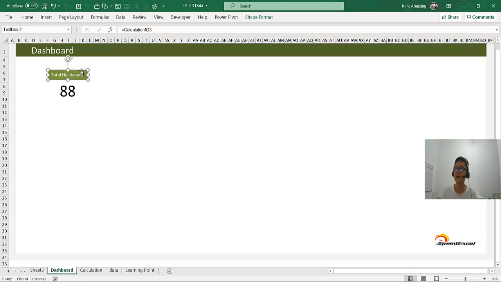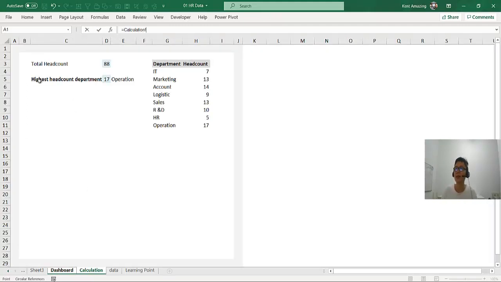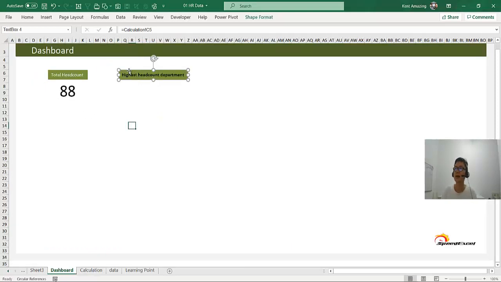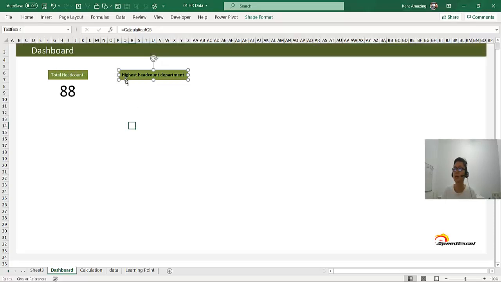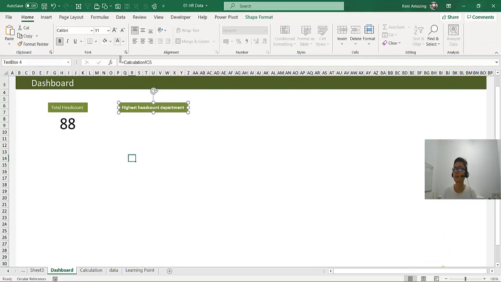So let's say here I have another one. I just put it here and say highest. Let me just change that. Oh yeah, I can't change that. Okay, press F2, then press the equal sign and go to the calculation tab and click on this one and enter, and that is the highest one. You can go beyond that, and you can change the color. Okay, highest, and I want to use this again one more time. Just insert a header will do, right?